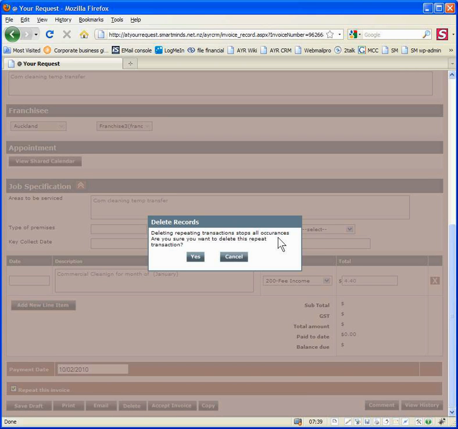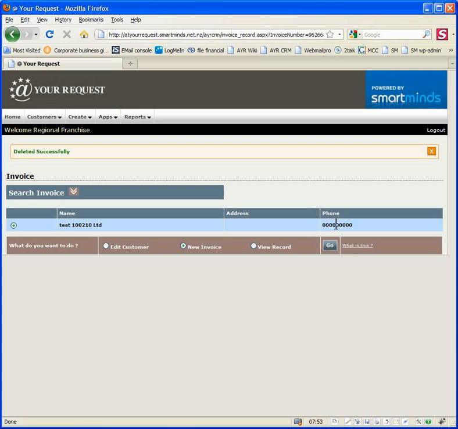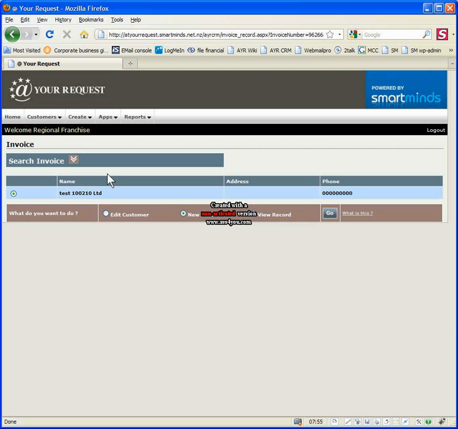So this is a situation where the job is started in January. Okay, so I've deleted the January invoice. Remember what I said before, that for a part month where 2 franchisees are doing the job, delete the customer invoice from the system. That'll automatically delete the local franchisee payable invoice, so it's nice and clean in the CRM.